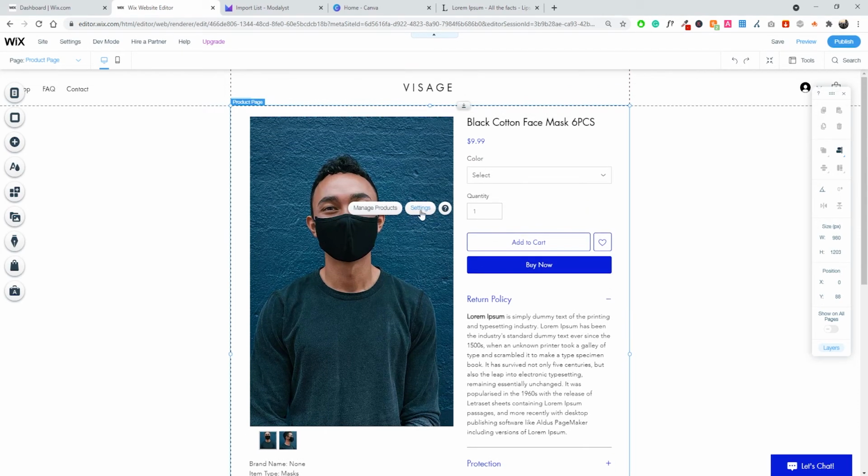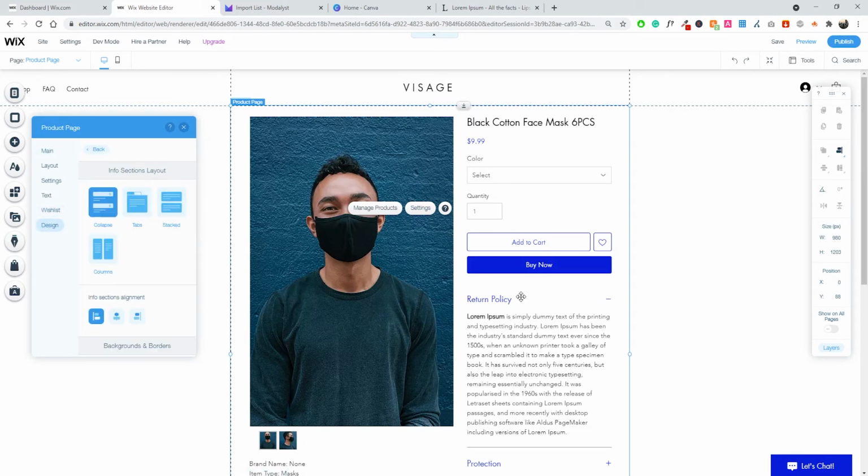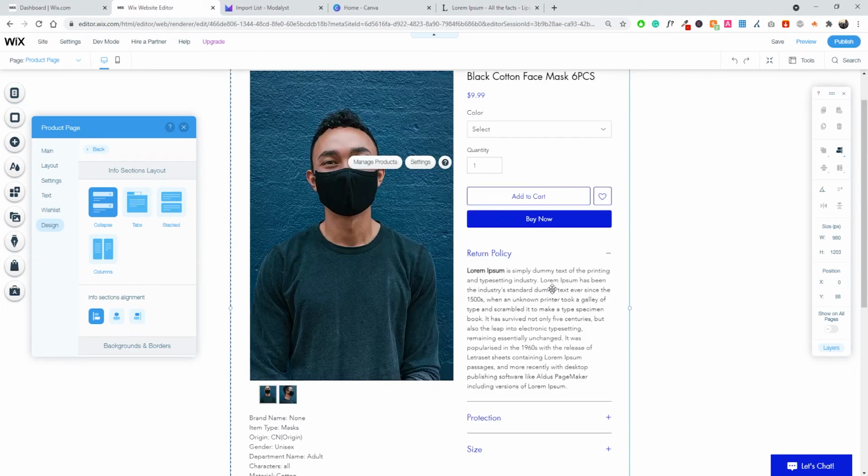So going back into the settings of the product page itself and going back to design and info sections, we can see that we have a few options to choose from in terms of the layout of the info section. So we can either go for the collapse that we currently have right here, or the first one in the info section itself. So you can reorder this where we just added the info section, so you can reorder them. So in most cases, maybe you want the sizes at the top, or maybe you want the protection at the top. You can rearrange them any way you want them to be.